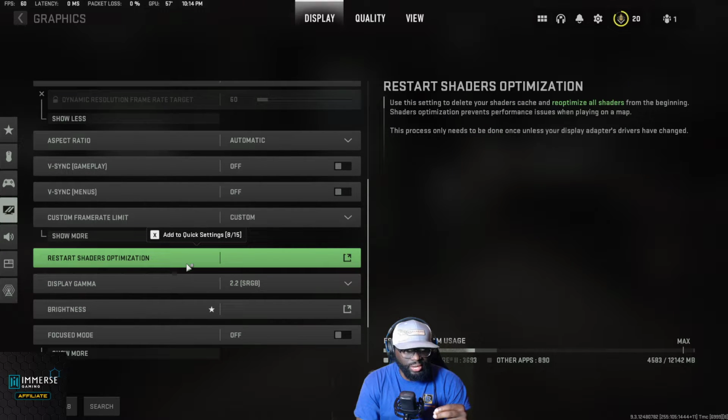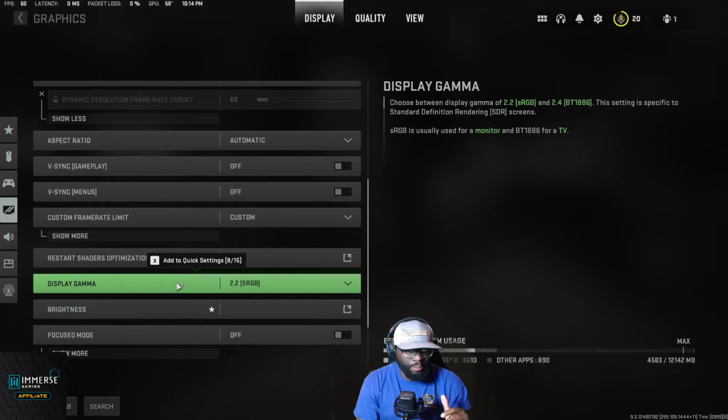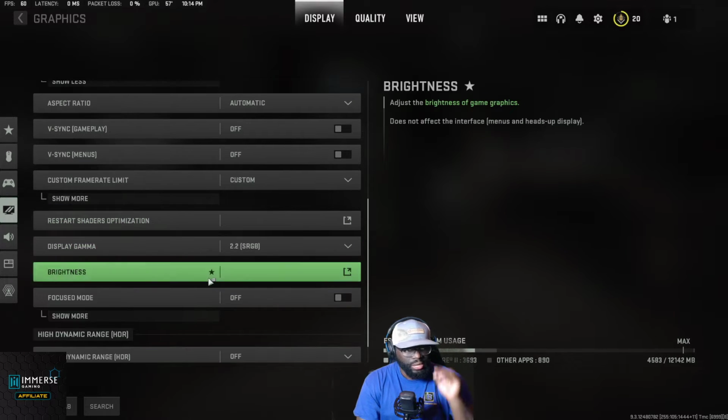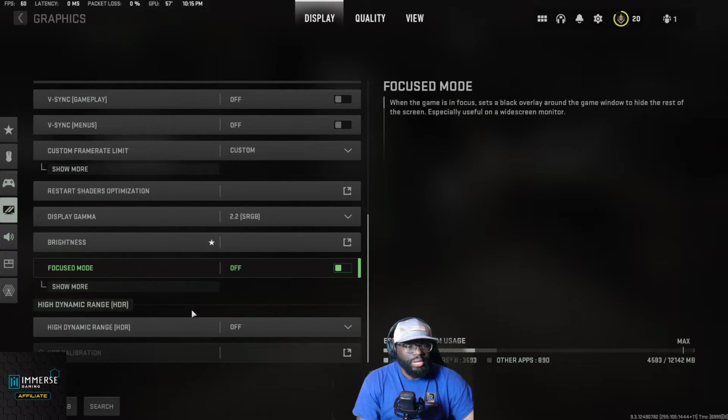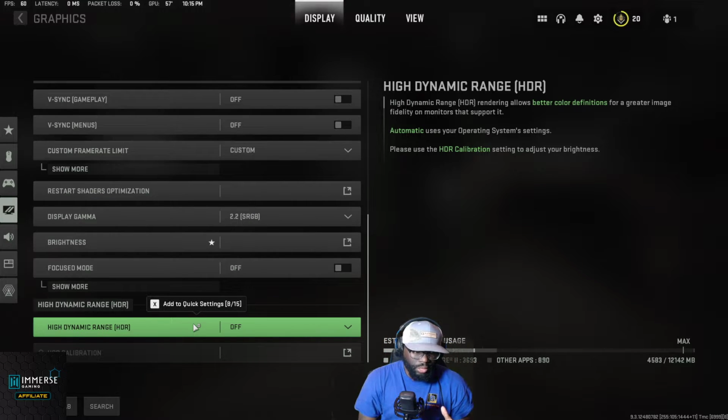Restart shaders. I didn't do nothing. Of course you already know what this is. Display gamma 2.2. I didn't touch that. Brightness, whatever you like, it's on you. Focus mode off. HDR off. Now make sure it's off.